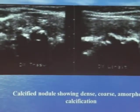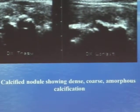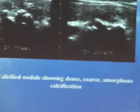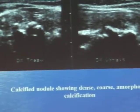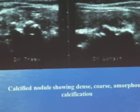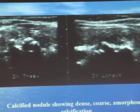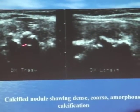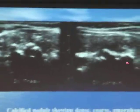Okay. So what happens in the multinodular goiter, and what is the calcification that appears in a multinodular goiter? The multinodular goiter calcification is amorphous, very thick calcification, or an annular calcification, which means surrounding the nodule itself. So with this sort of calcification, now I know it's a little bit difficult for you, you see nothing at the back here, and I will give you an explanation for this.